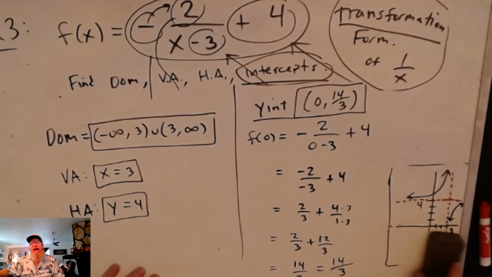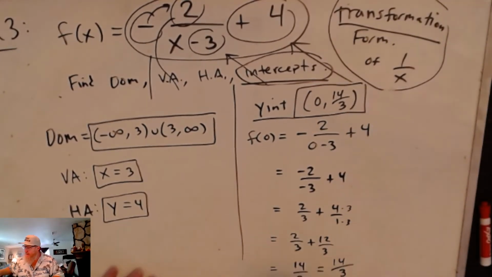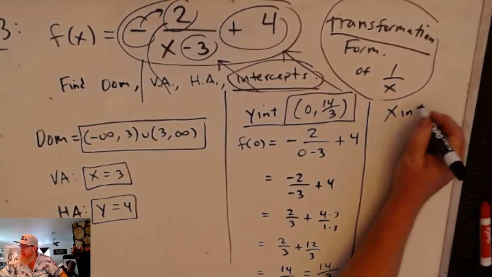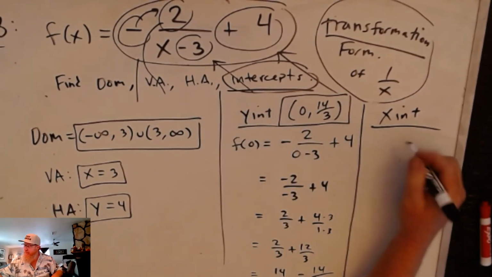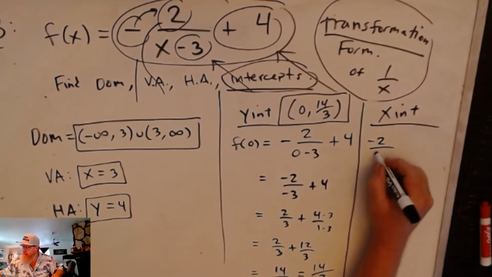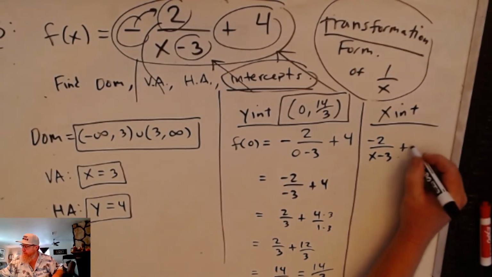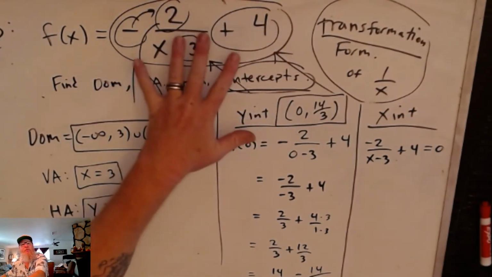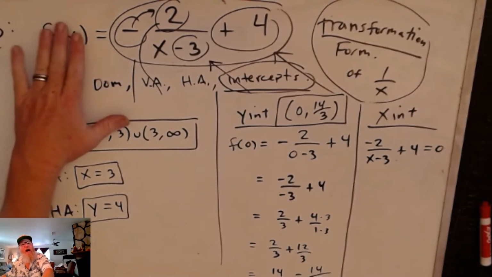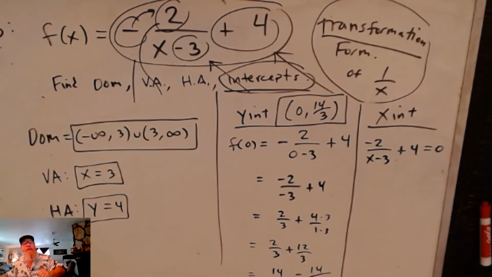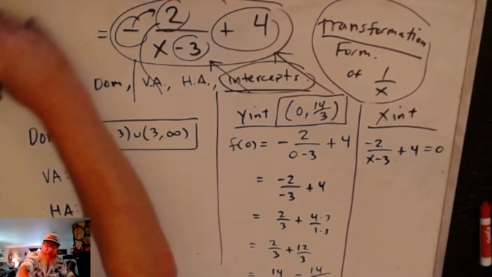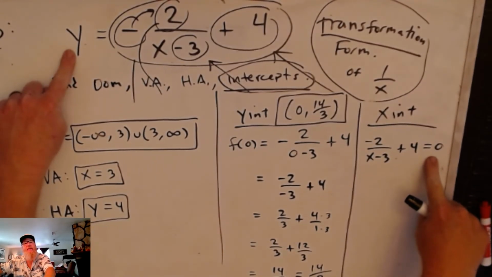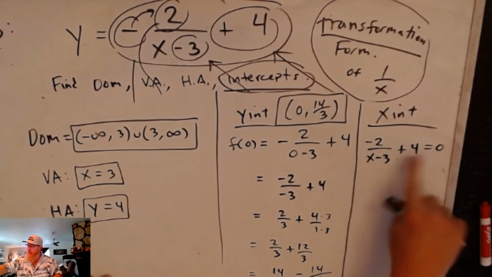All right, I don't really need the graph. The graph was just a kind of a showpiece. I'm going to show all these different techniques. For the x-intercept, I hope I can squeeze it in here. I'm going to set this equation equal to 0, so essentially the y value is equal to 0. Sometimes it's nice with these functions, I know I mentioned this before, to just rewrite it as y. And then you see that that's your y value right there. And so now you're going to solve this.